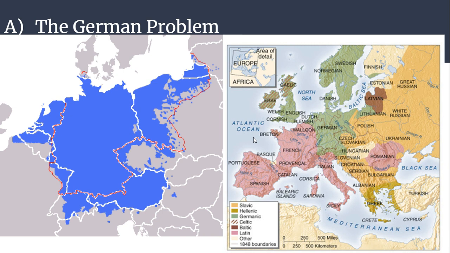The problem with Germany is that the German-speaking people are scattered all across Central Europe, and there has never really been a unified German nation at this point. The Germanic people are scattered across a variety of different countries, going into what is today the Netherlands and Switzerland and Austria. Prussia is the most powerful German nation-state, but the real question is: what Germans are in, what Germans are out, what percentage of a population of a region has to be German before they'll try to integrate it into Germany? Should we be trying to unite all the German-speaking peoples, and then what do we do with the other minority groups?